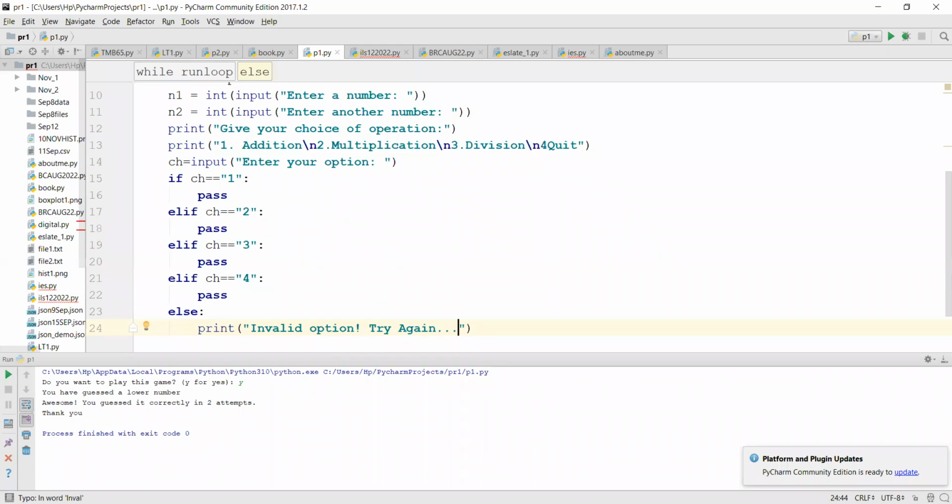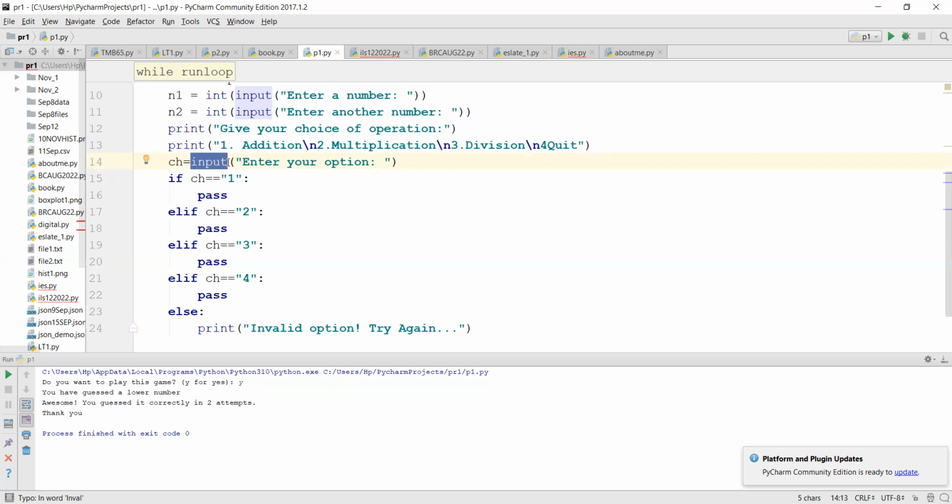And we can also put a condition, like only if it is less than or equal to 4. But how can you use less than or equal to 4? It's a string. If I enter A, what do you do? It can be anything. Else means anything. If it doesn't meet 1 to 4, it's a wrong option. Otherwise you have to say less than 1, more than 4. Instead, I'll say else only. Both conditions will be taken care of.